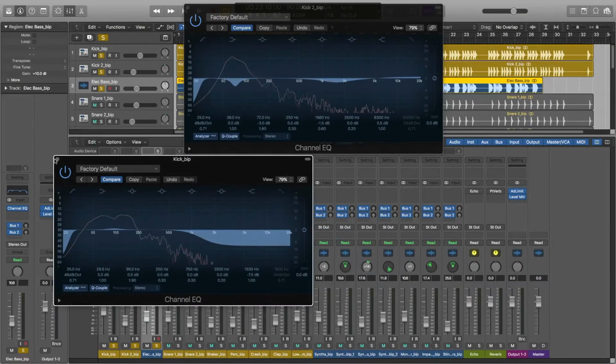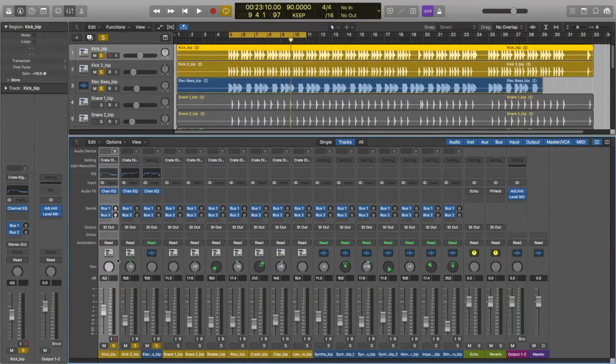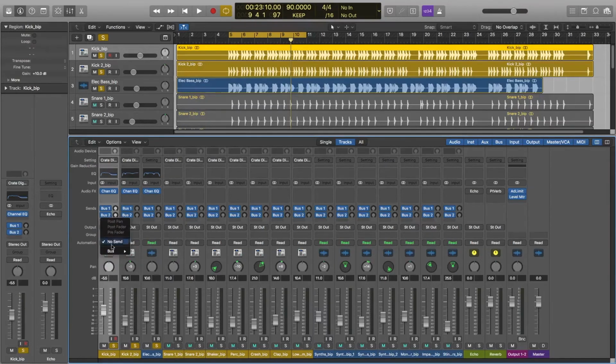I'm gonna close those, and now I'm gonna switch into side chaining mode. So all you need to do here, this is not super necessary, but if you want, you can create an aux channel for your kick just to have more control over it. So what I'm gonna do is I already have this bus that is not being really used for anything, I don't think. And this is just something from before. But you know what? I'm just gonna leave those two buses there. I'm just gonna add a new one.